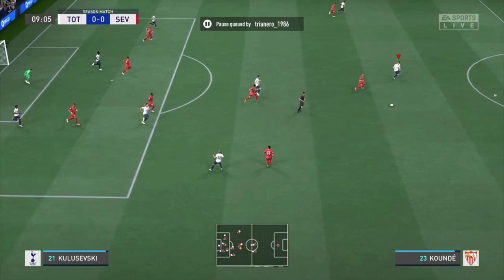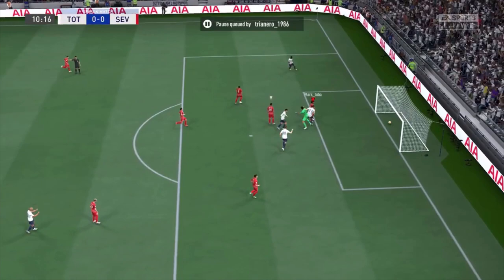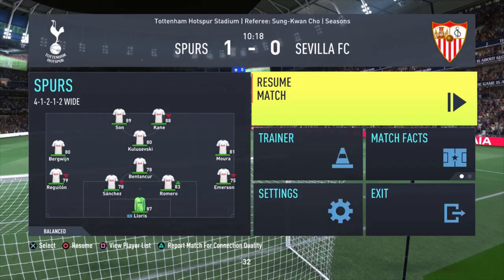This is good. Now we have some space. Space for Son. Back and goal. Yes, there it is. First goal. So far, so good.